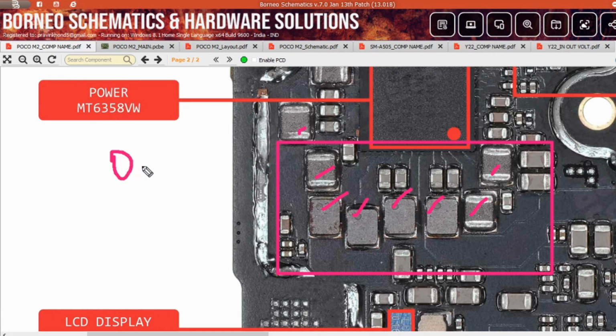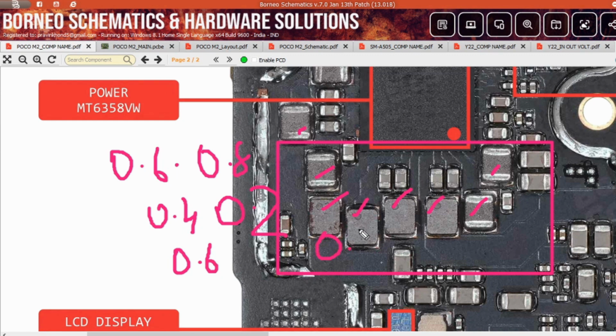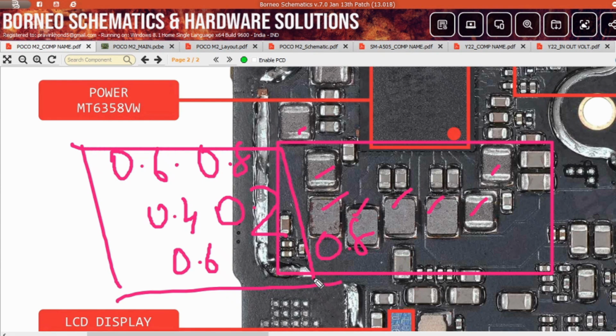Suppose you sometimes get 0.6, sometimes 0.8, again 0.4, 0.2, again 0.6, 0.8. That means these voltages fluctuate when you connect the charger or the battery and measure the buck lines with the multimeter. I hope you get my point. So basically the voltage fluctuates, right?